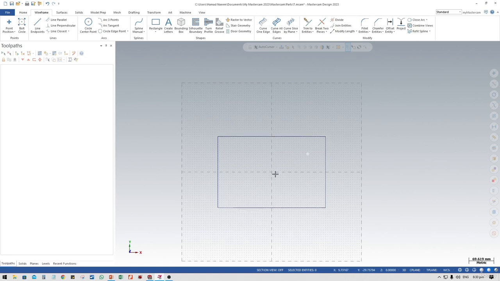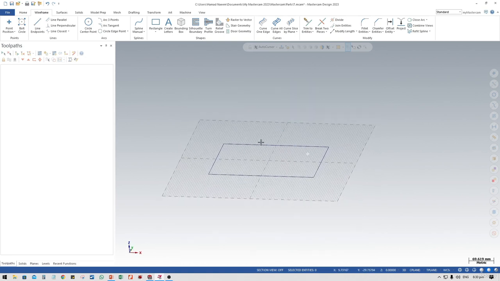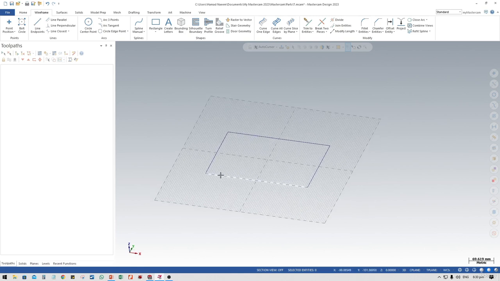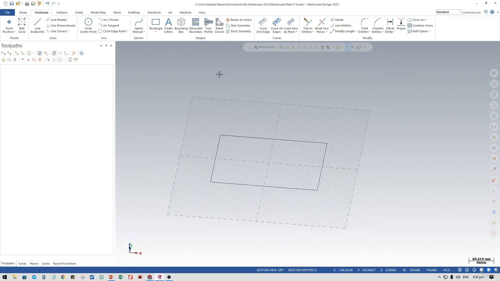It's a 2D sketch, so make sure that a 2D sketch does not have any thickness. It has only two dimensions, the length or width and height. So 2D sketches don't have any thickness. Now I'm going to show some dimensions over here.